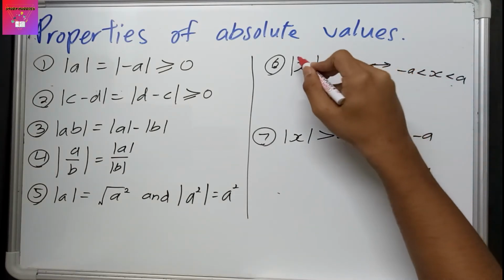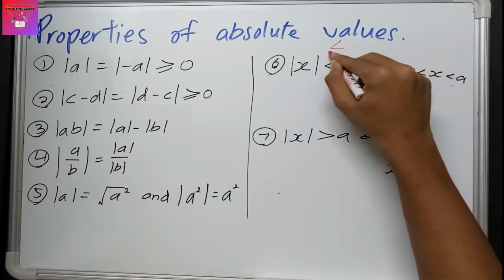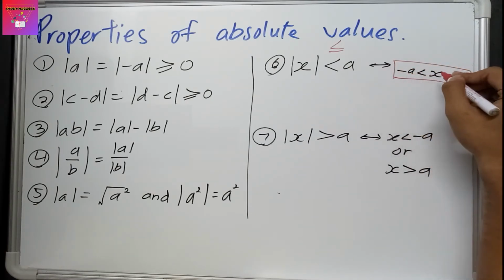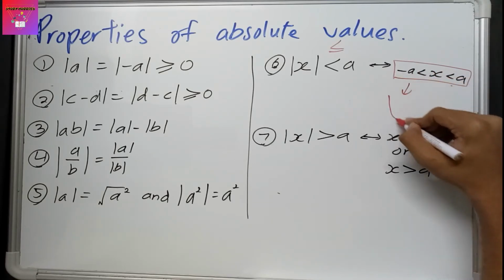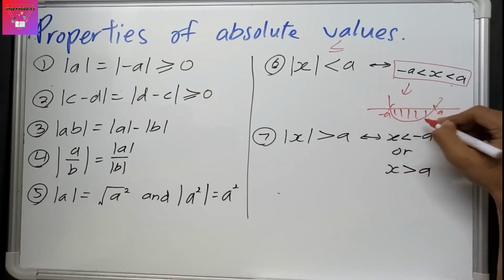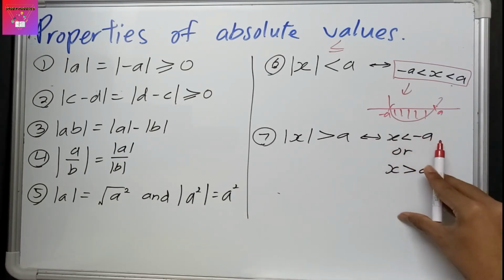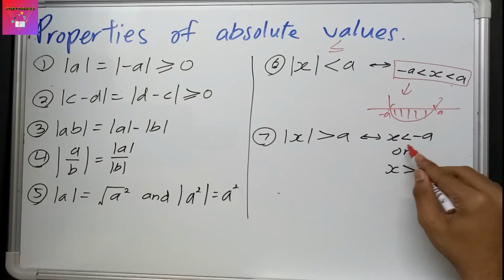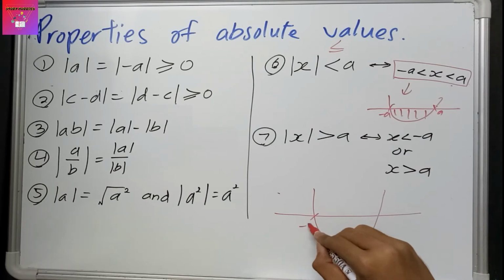For this, when you see a modulus of x is lesser than any value, lesser than, or it can also be lesser than or equal to, it immediately becomes this format where you get negative a and positive a. So it means that x is in between negative and positive, which means it's a graph of something like this. Okay, and on the other hand, if you see modulus of x is greater than a, therefore it would become something like x is greater than a, or x is lesser than negative a, in which it means something like this.